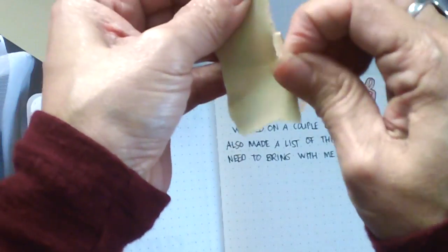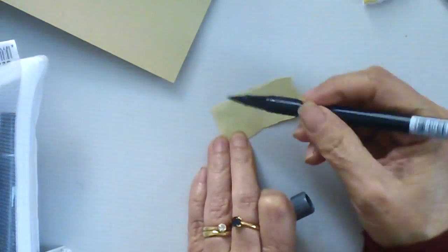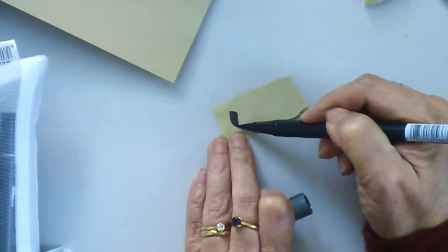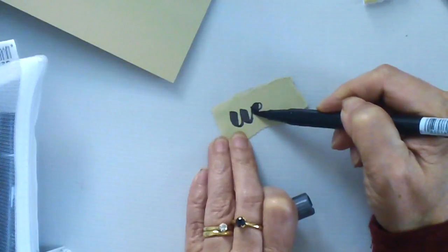This is where I accidentally spilled water on my desk and I smudged this page. So I am fixing that by ripping this paper, and I'm going to write the day again and then adhere that using my Xyron tape runner, which is why I always bring it with me everywhere I go.